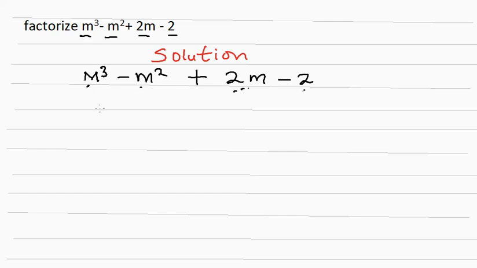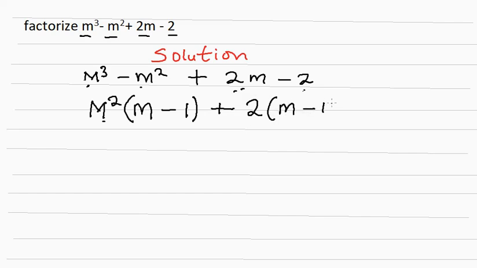All right. So what is the common factor of m cube and minus m square? Of course, the common highest factor is m square. So I open a bracket. What am I putting inside here? Since m square is already outside, I'm going to put m. Then what am I putting here? That is 1. If you open this bracket, you still arrive at this. Okay, so let's find the common factor here. The common factor here is 2. Open a bracket. The m comes, 2 is already outside. Then this is minus 1.